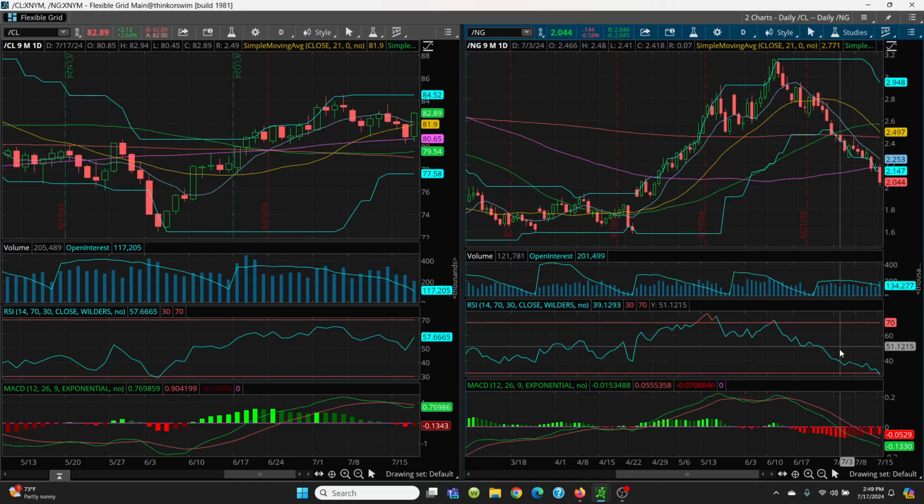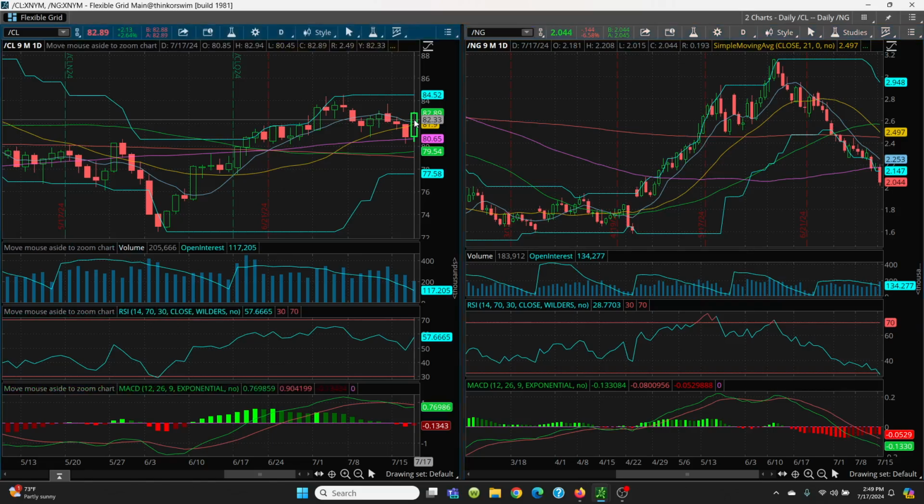Just wait for an oversold condition, but some kind of a divergence here to start the ball rolling in the RSI. That's usually the first tell, and then we make another tell like with the MACD, and then once we start getting above these, we can start taking all your simple moving averages. Then we can take that trade and go long. Right now, this here is a long trade because we're holding this key 100 SMA like we did yesterday. Higher low, higher high. This is looking very, very good. Let's just see how she shakes out. So watch those futures tonight. It's going to be very, very key.